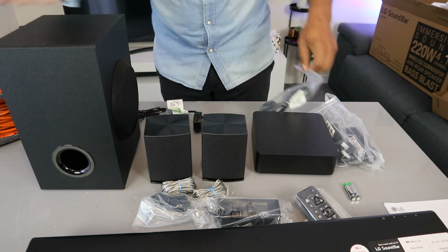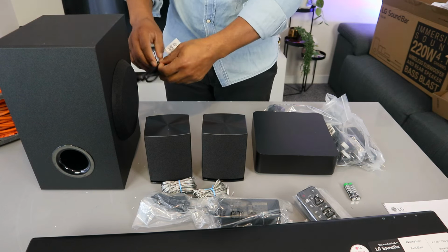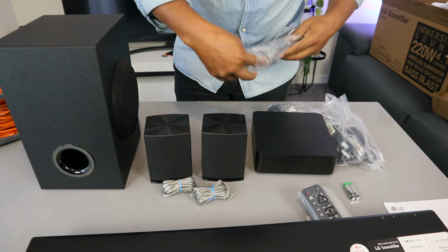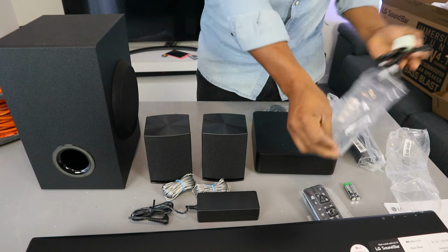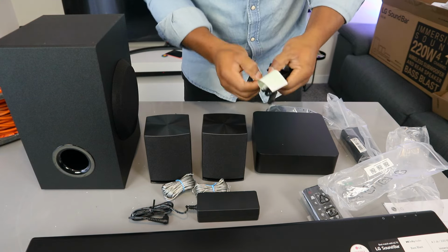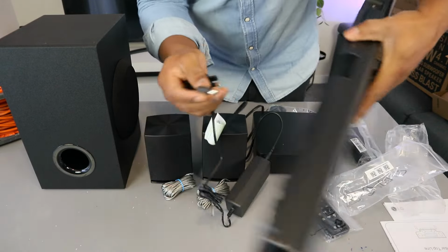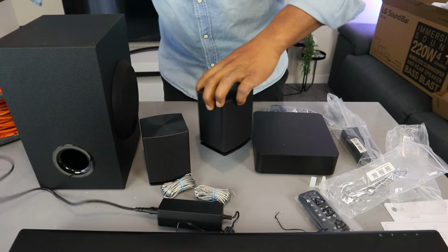First of all, the subwoofer has an attached power cable. So first of all, we need to plug this onto the power. Plug it onto the power. Now take this cable and take this part. Push it inside. Then this end, plug it onto DC in on the soundbar. Now plug it onto the socket.